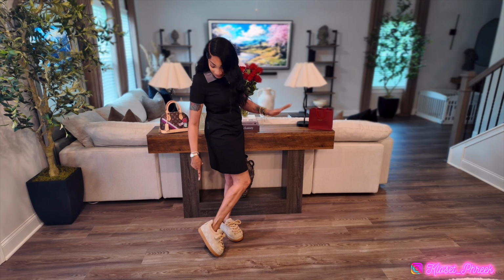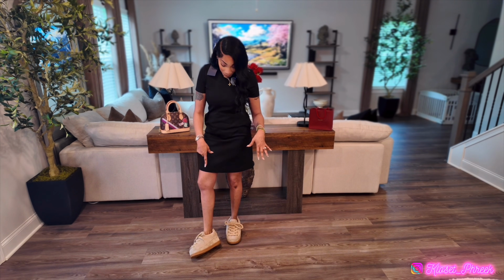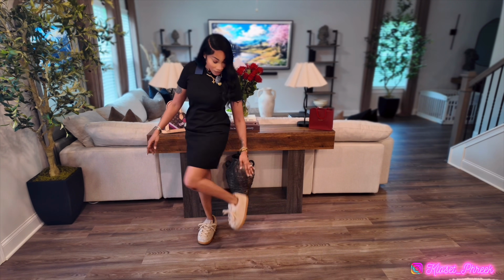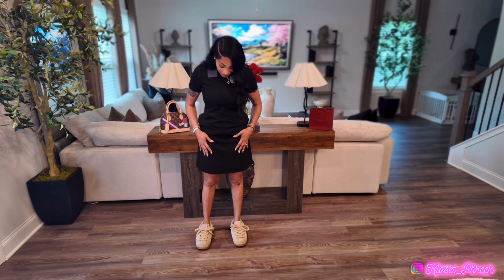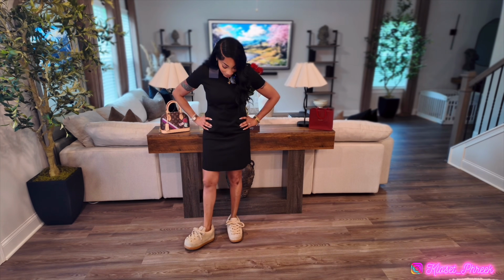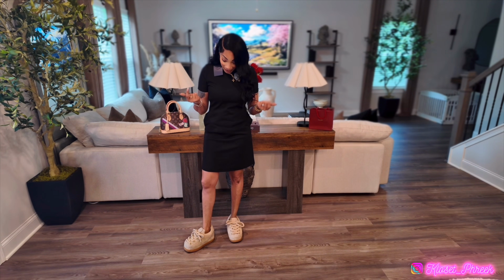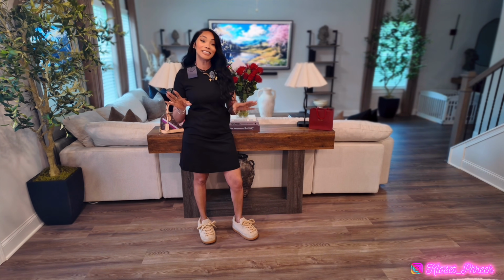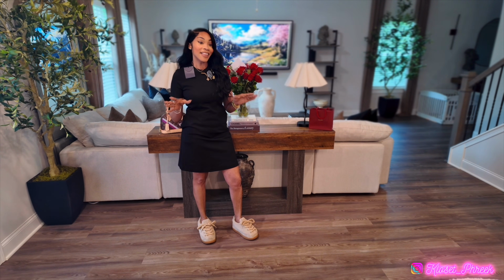And they have like the demier print on the bottom of the shoe, like here on the shoe. And I just thought that these were pretty different. Like, I don't know, they won't be everybody's cup of tea, I can tell you that. But I just think, you know, sometimes we don't have to be like everybody else. Like, branch out. Just find that niche, find that style that you like, because we don't have to follow trends.